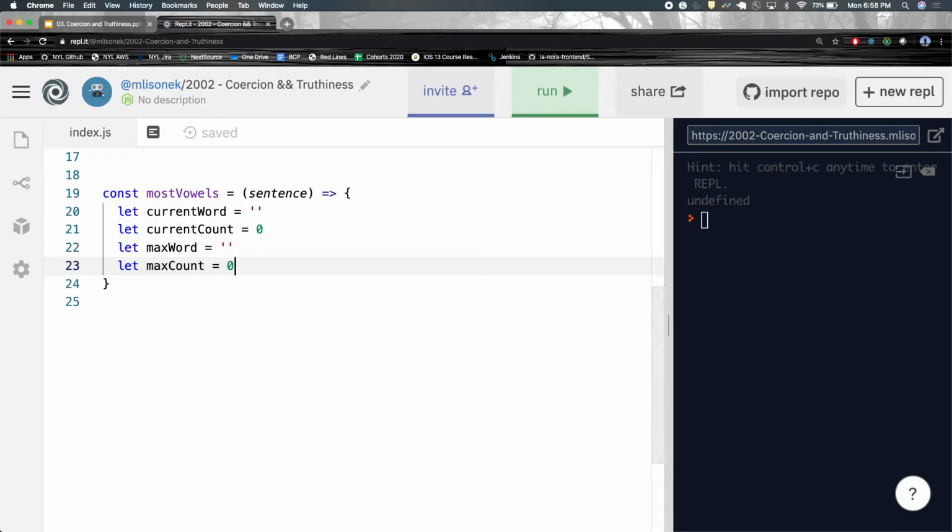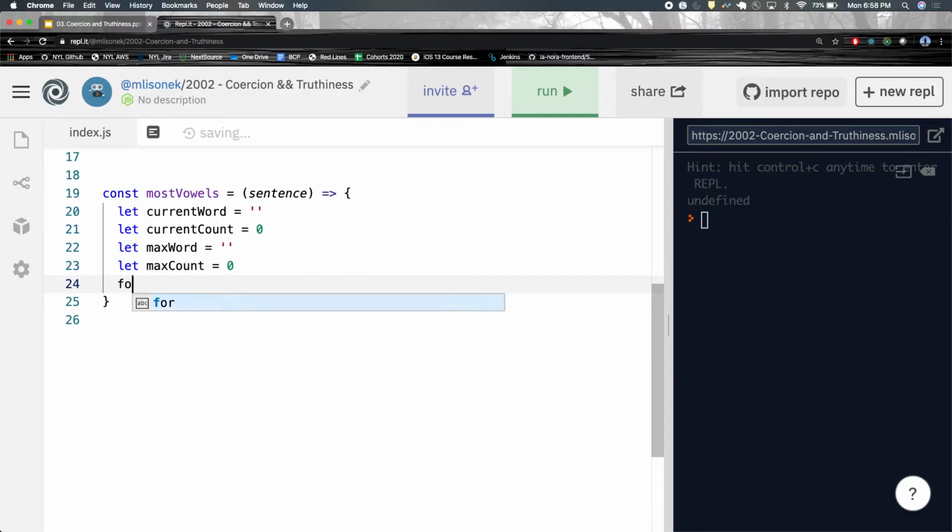So, let's start. First thing we're going to do, obviously, is loop through the sentence. So for let i equals 0, i is less than sentence.length, i plus plus. Now, first thing we should do is check to see if we're not at a space or at the end of the sentence, because at the end of the sentence is a period.